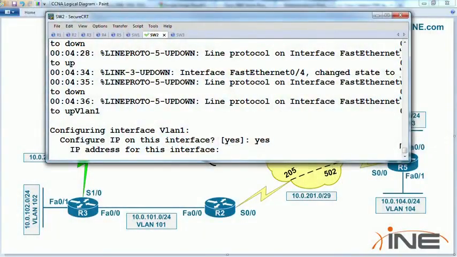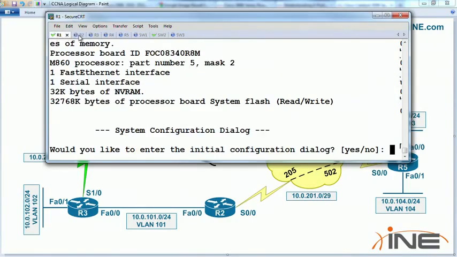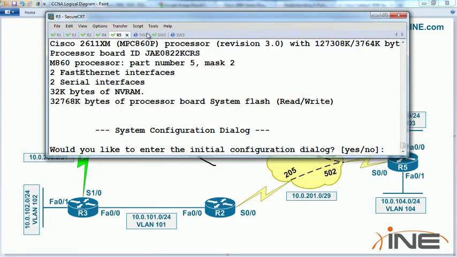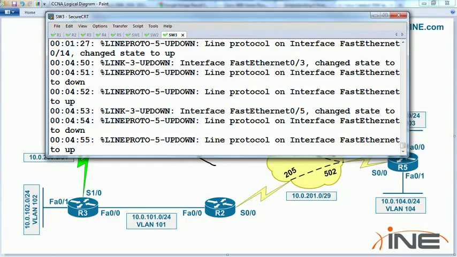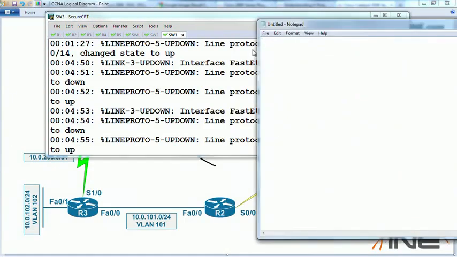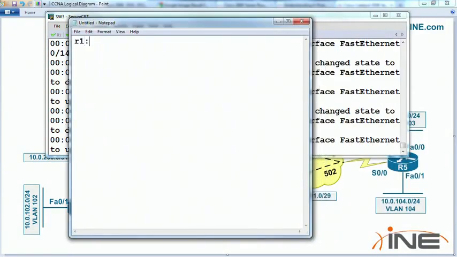I'll say the address is going to be 192.168.0.7. And for right now, I'm going to number these 1 through 8, where the first one, router 1, I'll say is 192.168.0.1. Router 2 is going to be 192.168.0.2, etc. down the line.